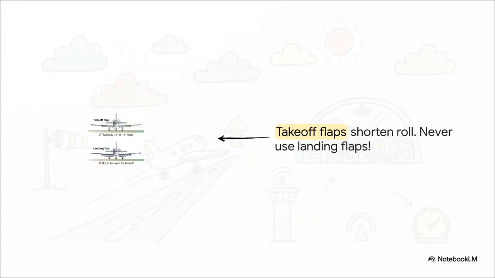Now let's talk about flap settings for a second. For some aircraft, we only use 10 to 15 degrees of flaps for takeoff. It's a small deflection, but it increases the lifting ability of the wings just enough to shorten our ground roll. But fully extended landing flaps, those cause an incredible amount of drag. You'll literally never use them for takeoff because they will severely and dangerously degrade your ability to climb.